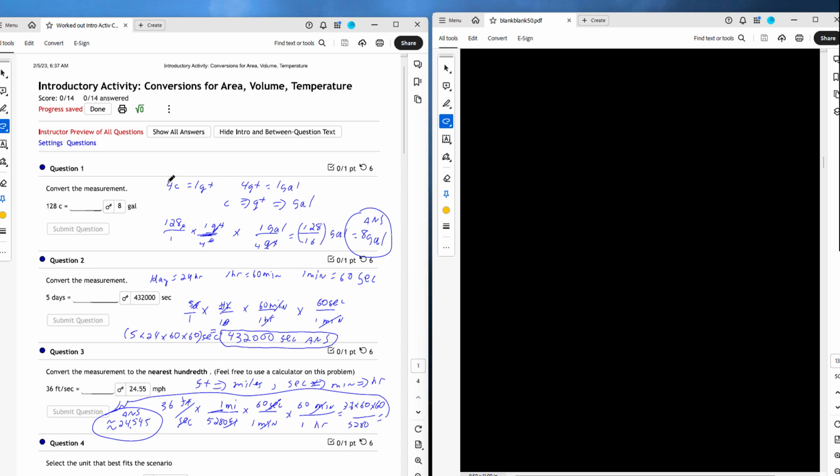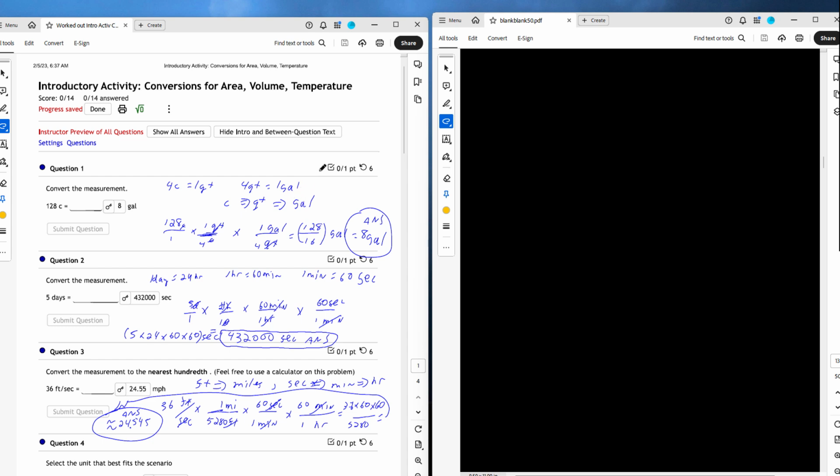Okay, so here I have my equivalences. 4 cups is 1 quart, and 4 quarts is 1 gallon. But these two aren't, and the equivalences, they are related. Cups isn't directly related to gallons, but things that are related to the same thing are related to the other. So what we have to do is chain some things together and convert from cups to quarts, and then convert quarts into gallons.